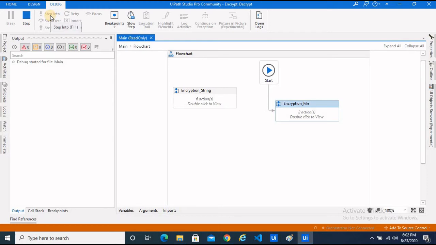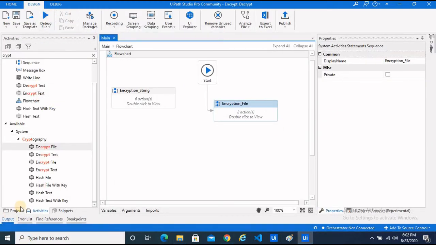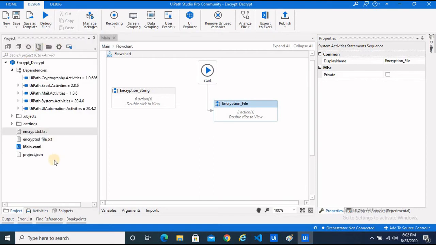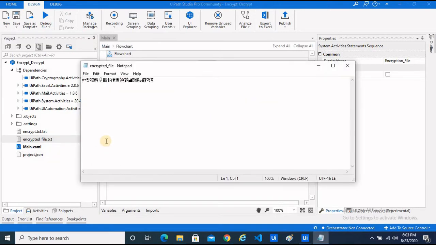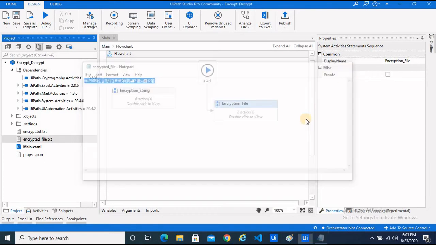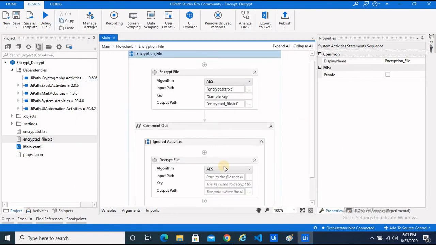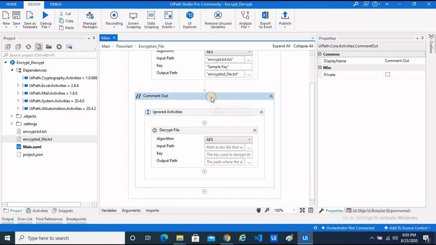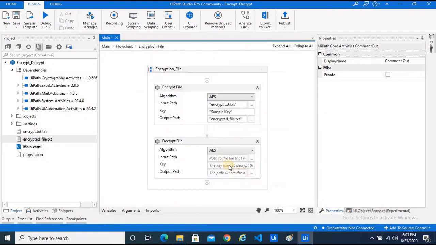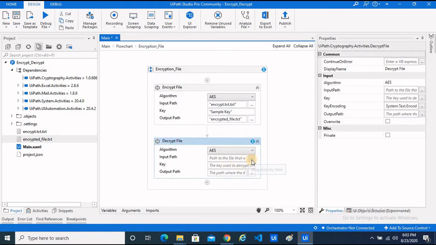So it will create the encrypted file in the destination folder where we have provided. I'll show you here. Just refresh your project, and encrypted_file.txt will appear. See, the encryption has been done in our file. Okay, so I will close this, and now I will enable this activity here, and I will provide the path of the encrypted file.